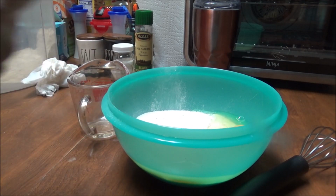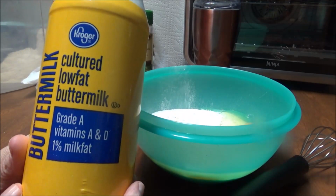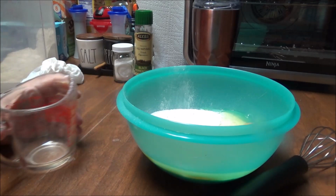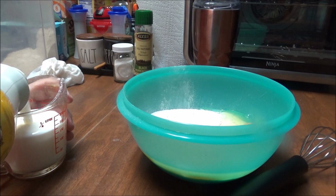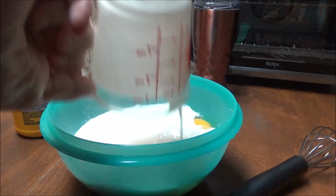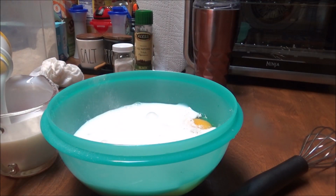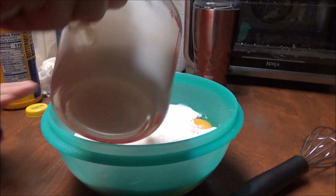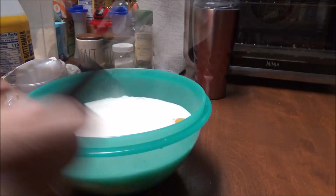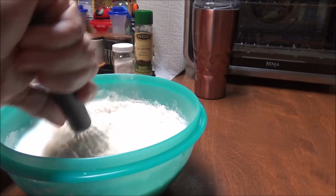All right, so I've got buttermilk. I put 2.5 cups of cornmeal in here, 2 eggs, and I'm going to put in 2 cups of buttermilk. It may take more than 2 cups, but we'll see. All right, so there's 1 cup. I know it's going to be at least 2 cups, I think. I hope. Now I've got my whisk, and I'm just going to break these eggs up. Where's the other one? There it is.